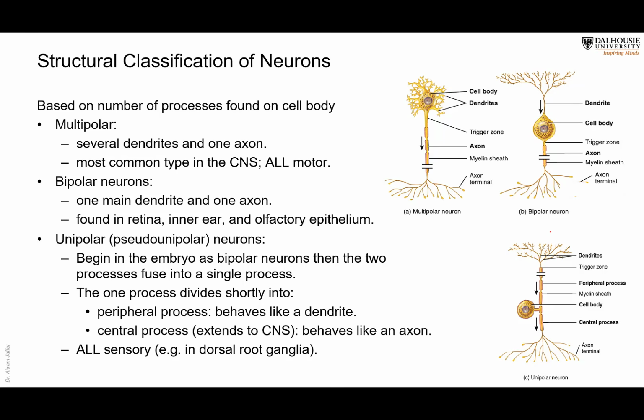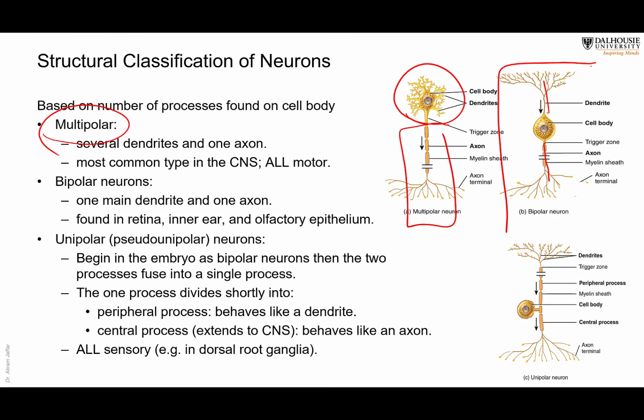This is to show you a structural classification of the neurons. So most of the neurons are multipolar. That's to say they have multiple dendrites and usually a single axon. So these are most of the neurons. Some of them are bipolar. As the name indicates, they have two processes. One of them will work like an axon and one will work like a dendrite. You will find many of these when we describe the sensory organs, for example, in the ear, in the retina, bipolar cells of the retina, and in the olfactory epithelium. So they are present in those areas.